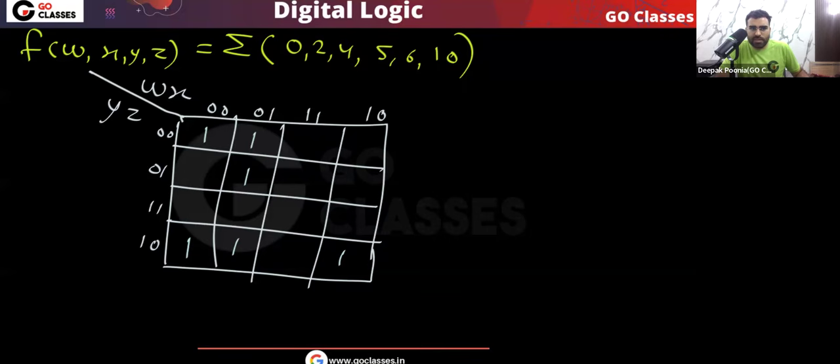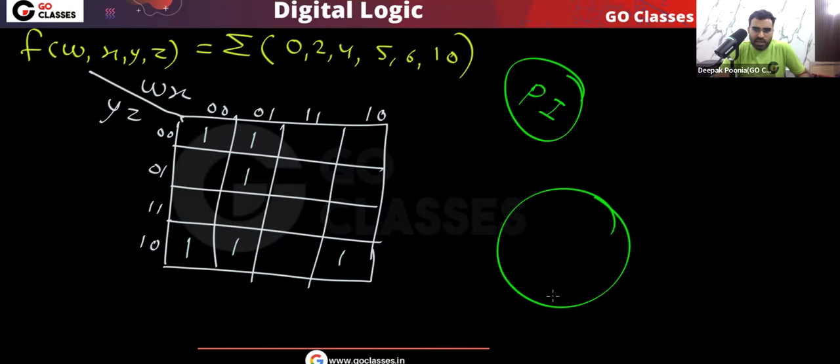Now let's find the prime implicants. Let's find the EPI also. The question is asking for prime implicants, but we will also find the EPI. Our interest is in prime implicants. What is a prime implicant? This is a cube covering ones which is as large as possible. Remember, the PI is a cube which should only cover one cells. You should not cover any zero cell. And this should be as large as possible, a maximal cube covering ones.